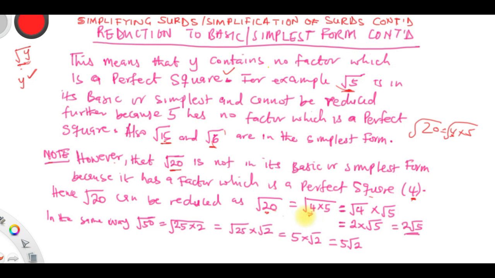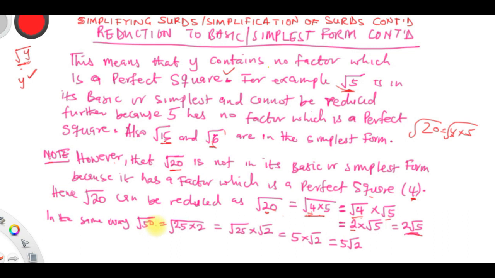And then this is where we begin to apply the properties, or the rules, or the laws. If you have this, you can separate them. You put the 4 under its own square root sign, and the 5 separately, as we learned from the previous video when we were considering the properties and rules of square roots. So the square root of 4 is 2, and the square root of 5 is still the square root of 5. Then you get 2 times the square root of 5, which is 2 root 5. So 2 root 5 means 2 is multiplying the square root of 5.